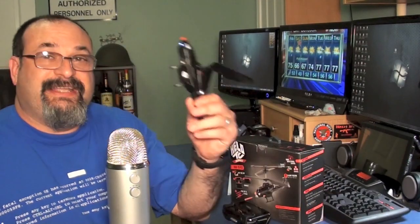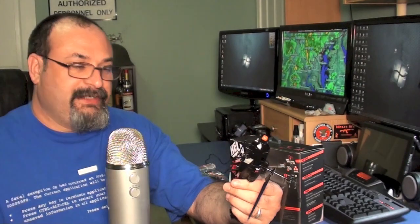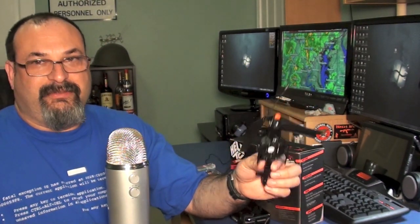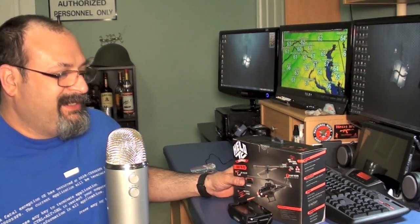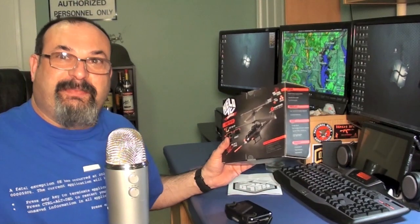Well, needless to say, this is going back because this is just a royal piece of garbage. The amount of delay between your moving the controls and this reacting makes this practically unflyable. You know, or at least it's not fun. I'm sure if you're in a big open space and you have a lot of room for all that delay, it could be all right. But this is not an outdoor helicopter. This is an indoor helicopter. And you're usually flying it in restricted space where you could bust your area, you know.